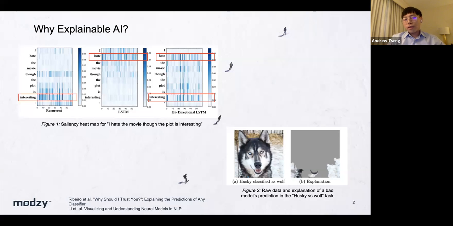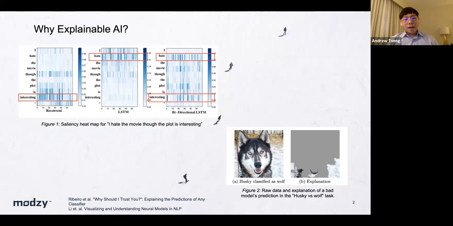So people started to think that when we are fully relying on those machine learning models, we have to build trust in them. But how do we trust them? So people started to develop tools to understand what models are thinking. And that's really, really important. This is called explainable AI. I would like to use two examples to show why explainable AI is useful.